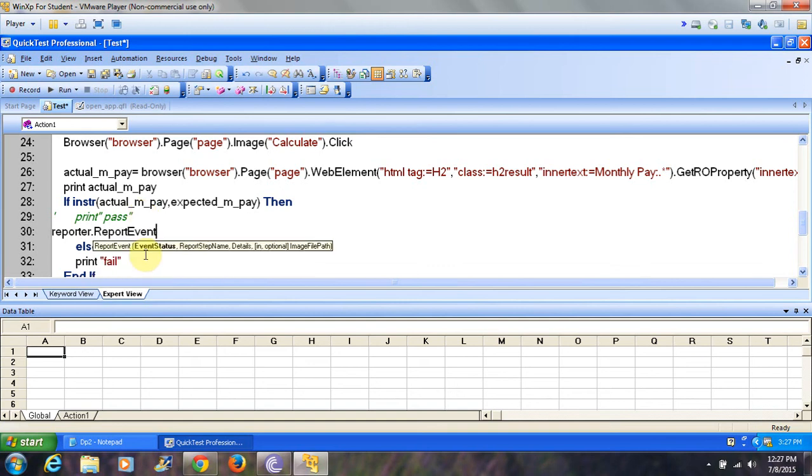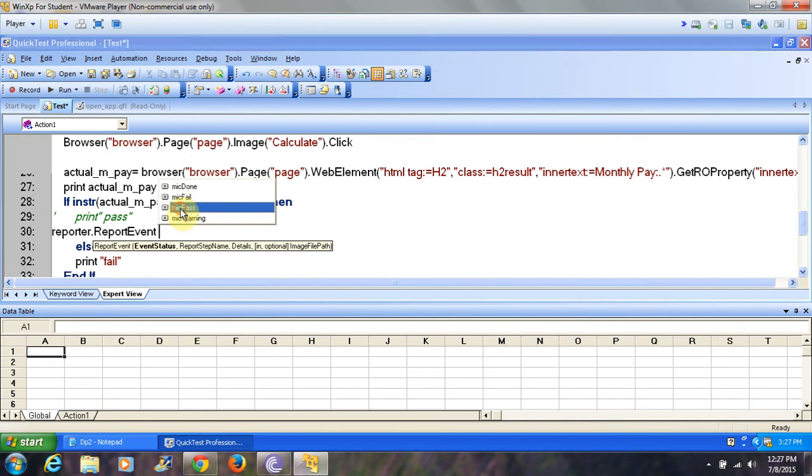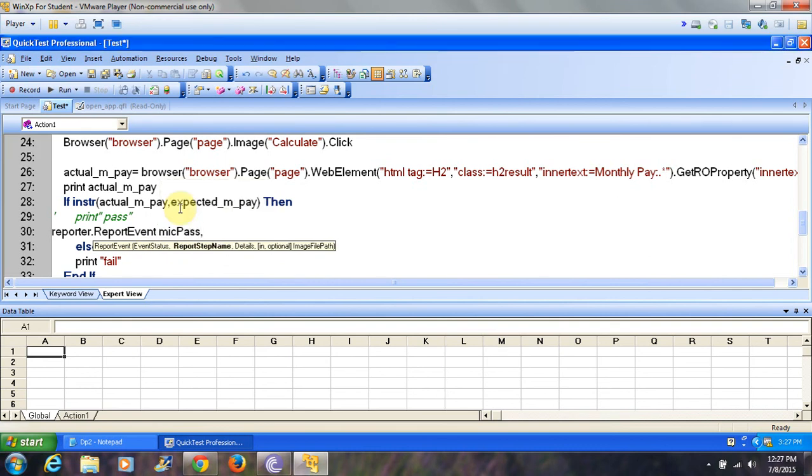And then this is the pass status, so it's going to be micPass, and comma, I have to give the status name, which is pass status, comma, I have to give the details in quotation, and the details should be my expected and actual match, so it's pass.